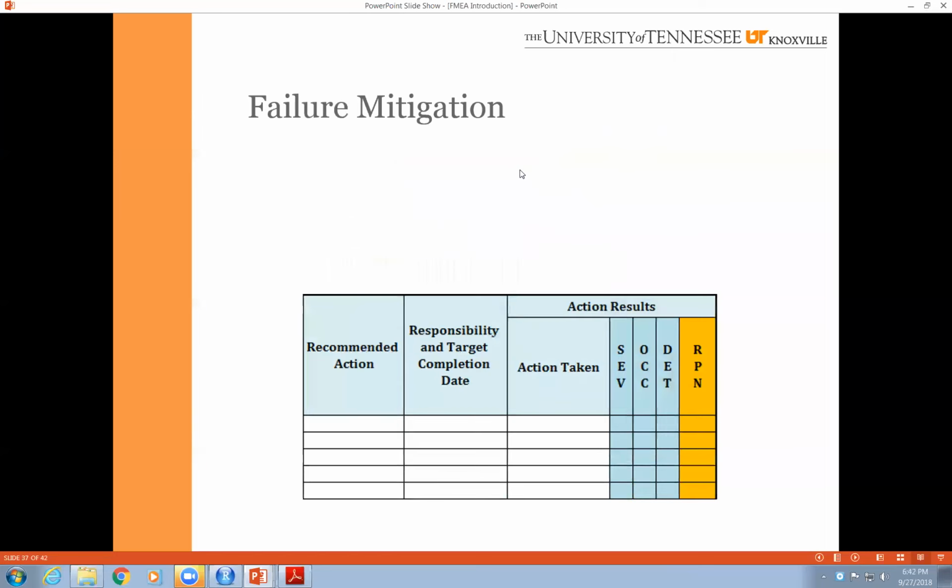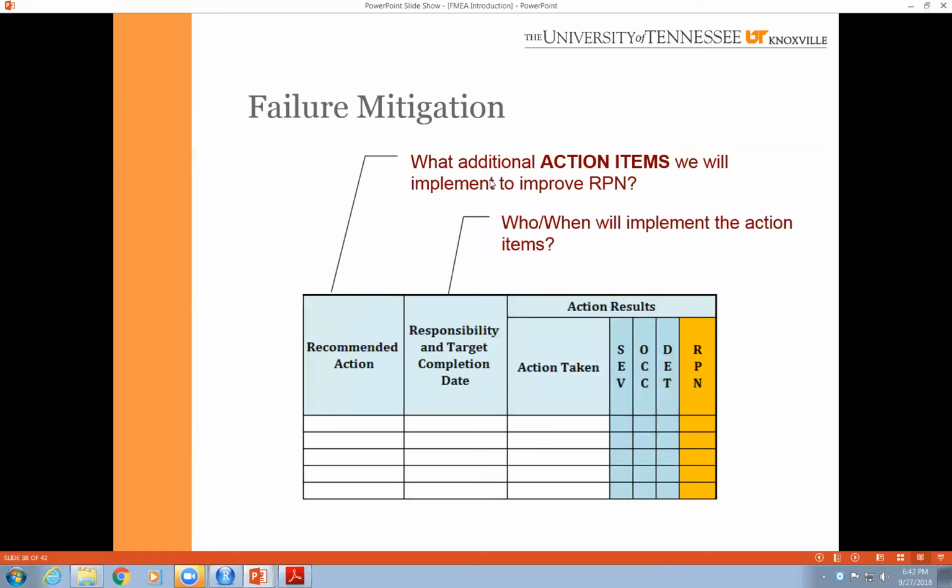All right. So let's assume now you've done all your early work, you defined all the risk numbers and so on, and you have your priorities. Then you start thinking, okay, for the top five, for example, or top 10, or anything above an RPN of 200, I need to start thinking about what I am going to do about it. So this is where you start thinking about failure mitigation, right? What additional actions will you need to implement, because the original one didn't really work. It still has a high risk. So maybe you need to take an additional step: change material, do additional testing, do derating, and so on and so forth, right?